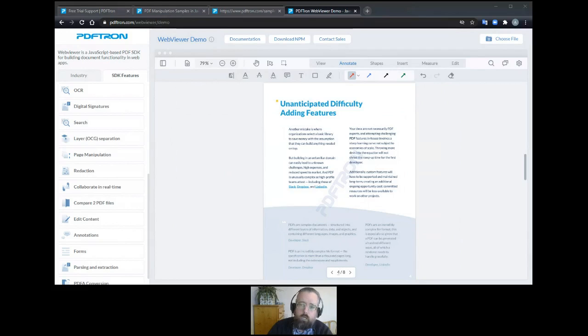And when you're collaborating between different users, that this is the latest version. So when you're collaborating between users, you could absolutely identify what version the document is. We don't have any notion of versioning inside of WebViewer itself because it's not a document management system. We're not controlling how you store or version your files. So we don't have any check-in or check-out mechanism or anything like that. Really, WebViewer will just download the bytes of the file and bring them up for viewing and editing.